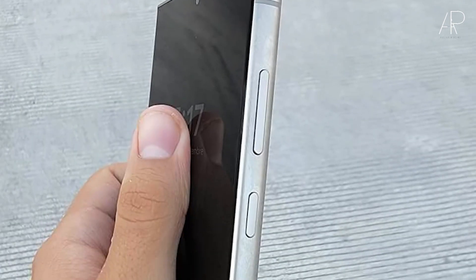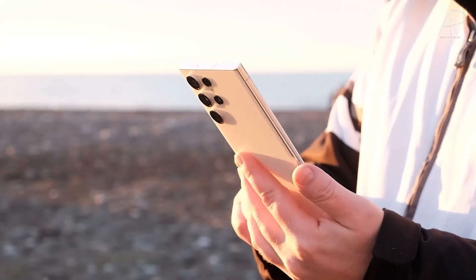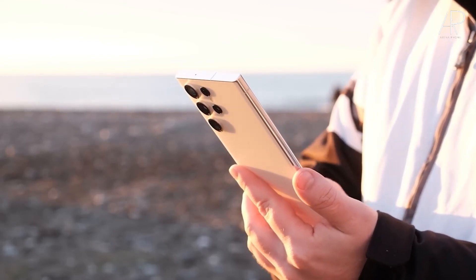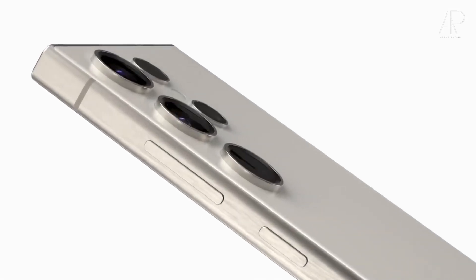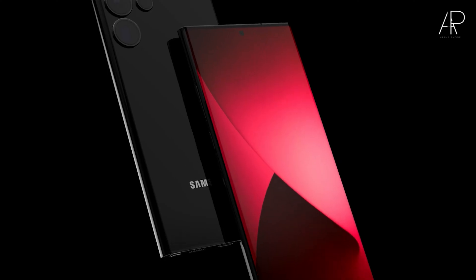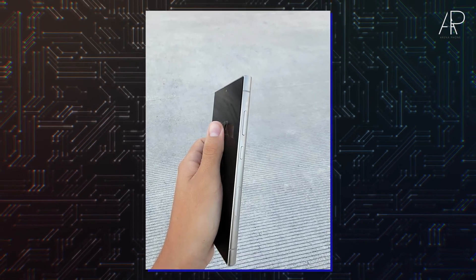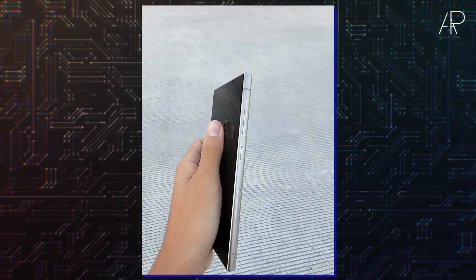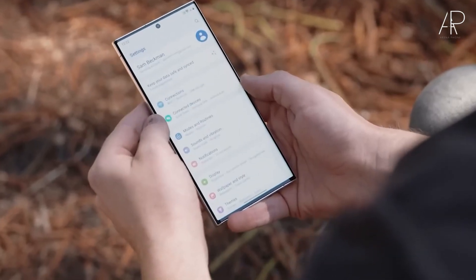At the same time, note that the edges of the device are not completely flat, but still have a small radius of curvature. In the rest, the Galaxy S24 Ultra at first glance seems almost identical to its predecessor, with the same location of the rear camera and four sensors with an LED flash, a non-changeable hole for a selfie in the center in front. The pre-series sample, photographed in real conditions, seems to be turned on and workable, but unfortunately these images do not give us much from the point of view of the real user interface.